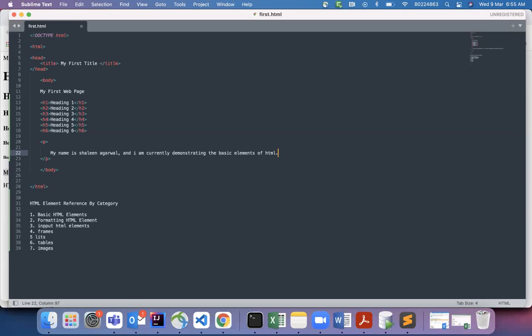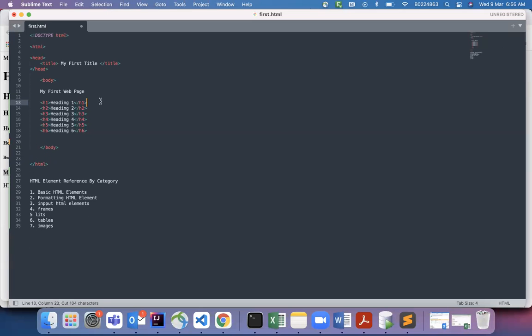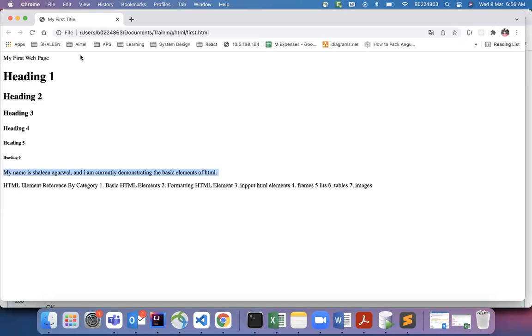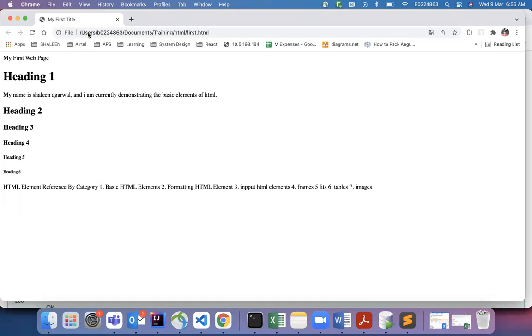Now you can define this paragraph along with this heading, right? So basically H1 and paragraph are used in order to define the content in a special form depending upon the requirement. If you want the normal content, you will use the paragraph. If you want to highlight the content, you can use the H1 to H6 elements. Does it make sense? Yes.